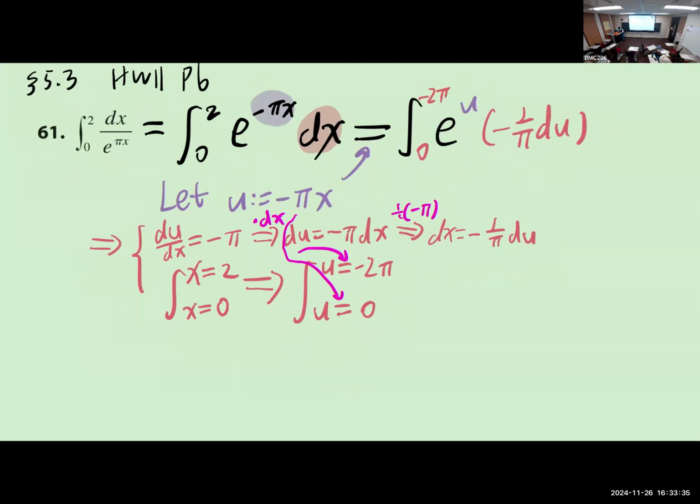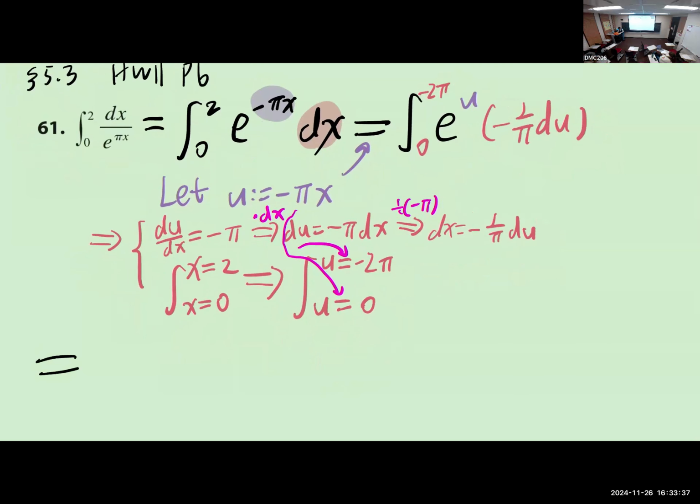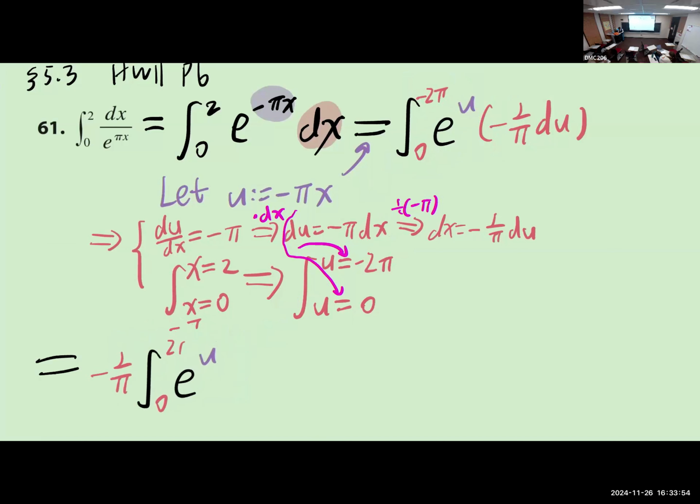All right, next, let's further beautify this integral. This is a constant, right? Negative 1 over pi is a constant. So let's pull this constant out of the integral sign. We don't want the constant to bother us inside the integral. Let's let it find its own place outside of the integral. So let's rewrite this integral as negative 1 over pi, the constant, times the integral of e to the u du. Does that make sense? We just pulled this out.